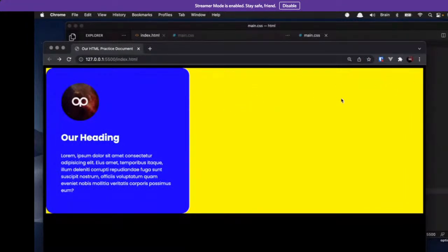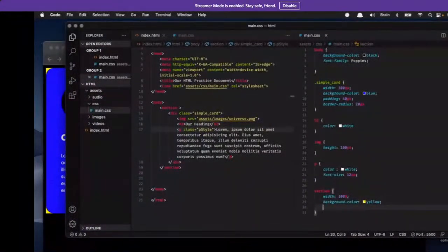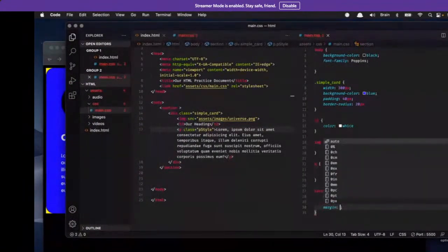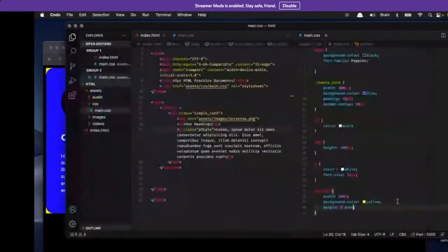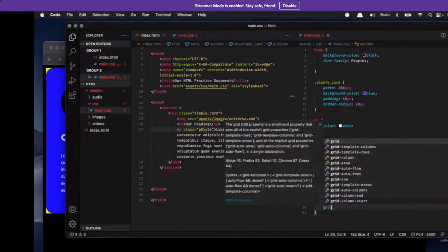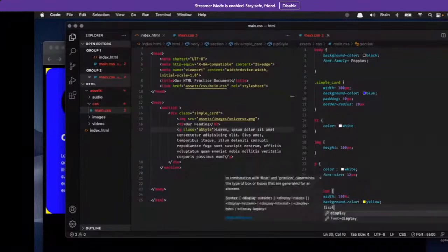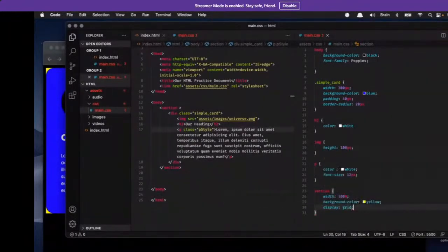So now we have the section, and maybe all I can do here is say margin. Yeah, let's see. I think it's better if I don't explain in depth about grids, like using display and positions. We're not going to cover that right now, but I'm going to do it for the sake of trying to put this in the center.